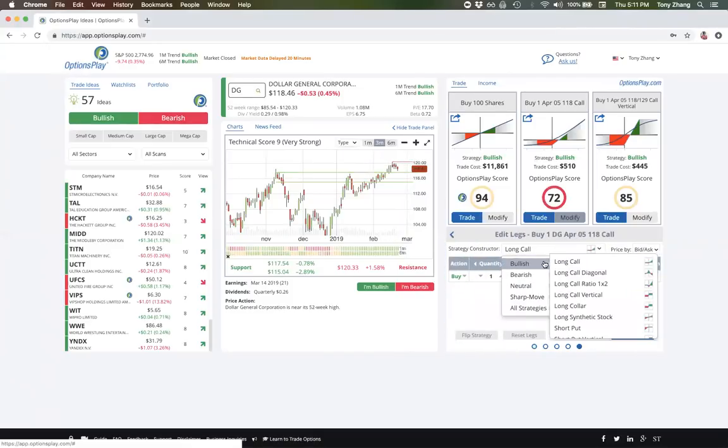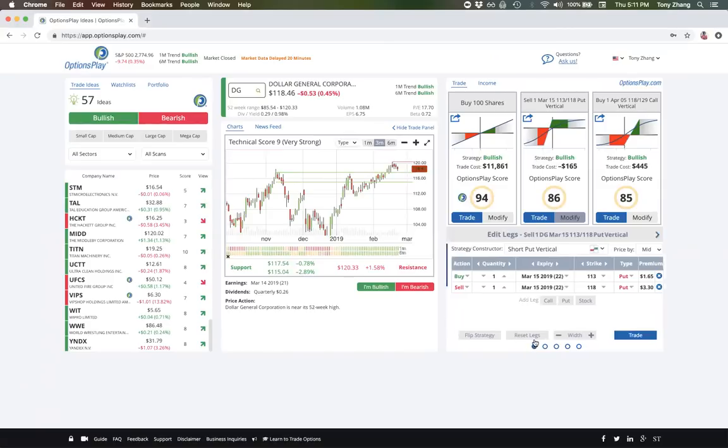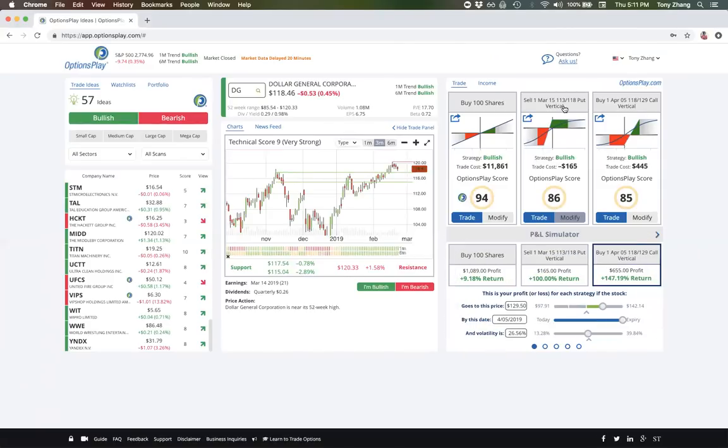So if you want to sell a put credit spread here, I would look at maybe the March 15th monthlies. Like I said, we want to collect about a third of the distance. So 113 to 118 is $5. This is collecting 1.65. So yeah, roughly exactly 1/3 of the distance between 113 and 118. And so this is what I would be looking at if I was selling Dollar General. I'd sell the at-the-money puts, the 118 puts, and I'd buy roughly a 113 put against that.